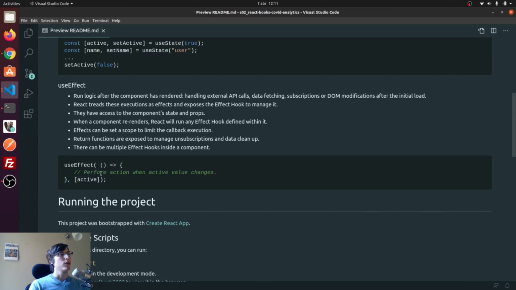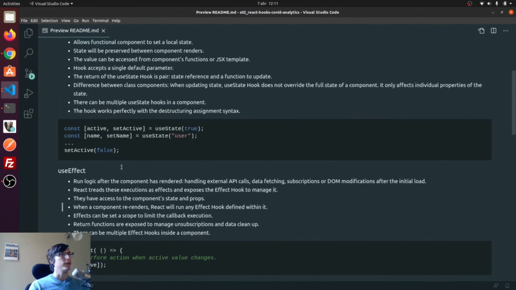This value here can also be undefined. When this value is undefined, it means that the useEffect is going to be executed right after the component finalizes its execution and initialization, or anytime there is a re-render of React. So this has been the introduction of these concepts, a bit of a concept lesson, and we are going to apply this into a real project.